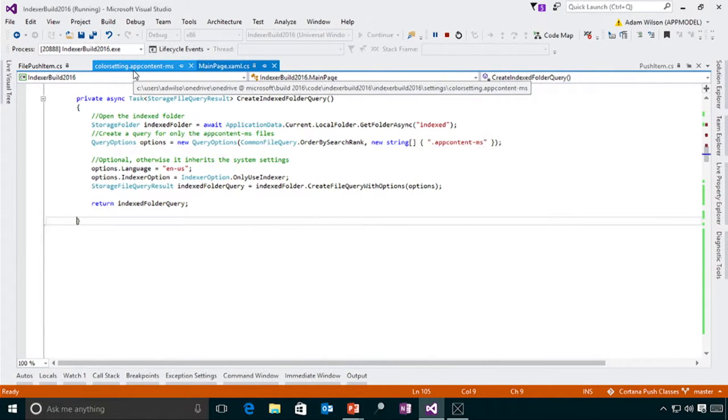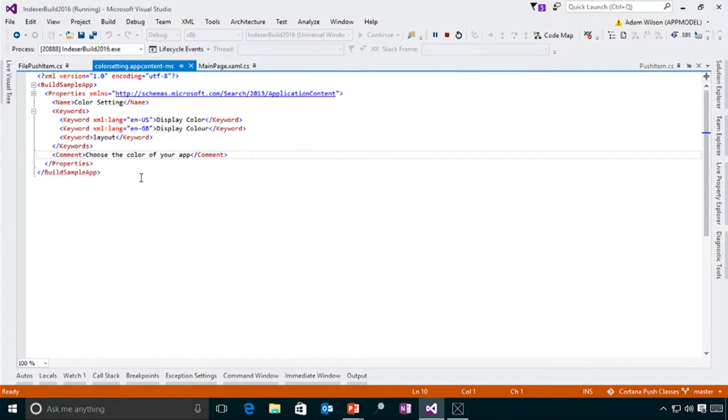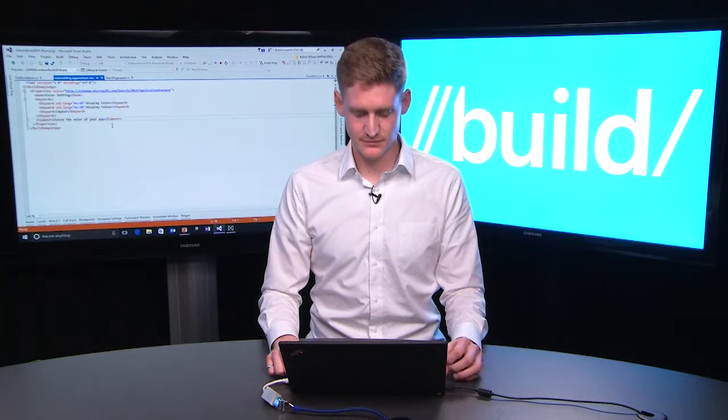If we actually dive into the color settings file, you can see I have two settings here. I have the keyword display color for English, or English Great Britain style, which English Canadian derives from. So again, you can set up this great searching experience very easily and have it internationalized for you just that easily. Again, the schema is available online. I'm not going to walk through all of the details here for you today, but it's very simple, very flexible, very easy to use.